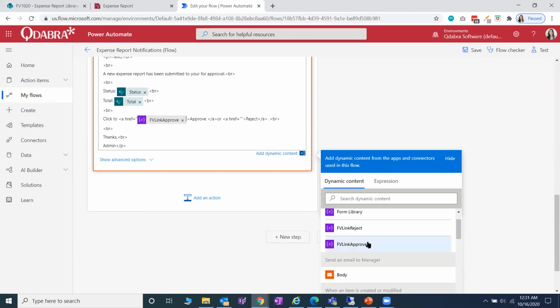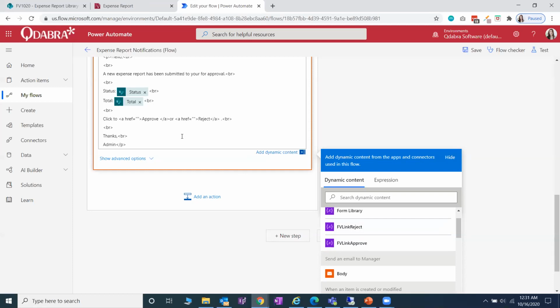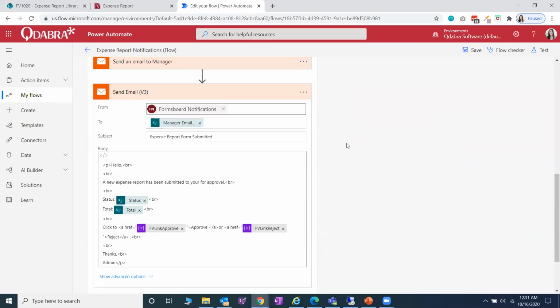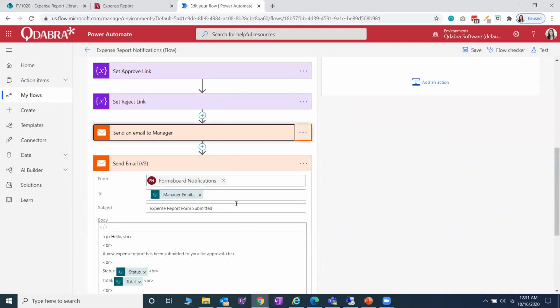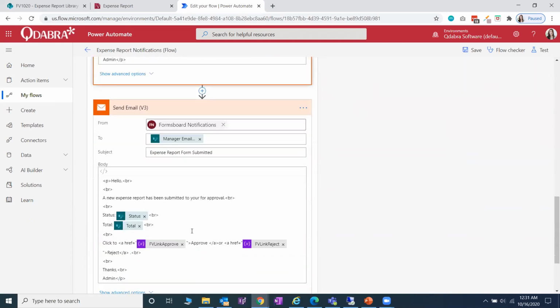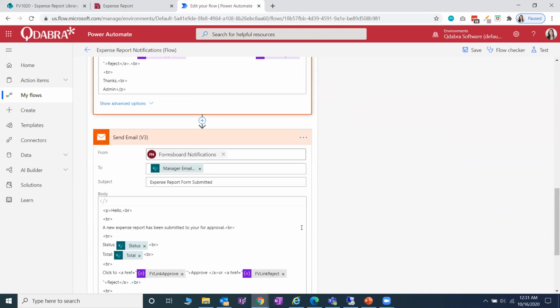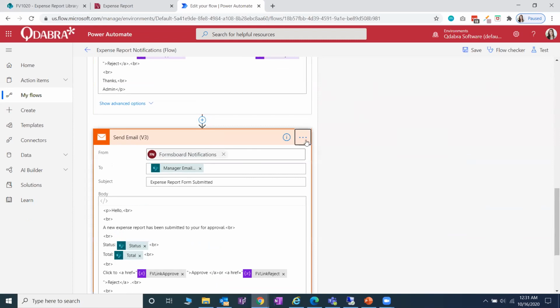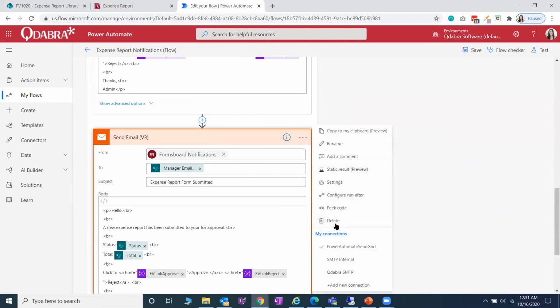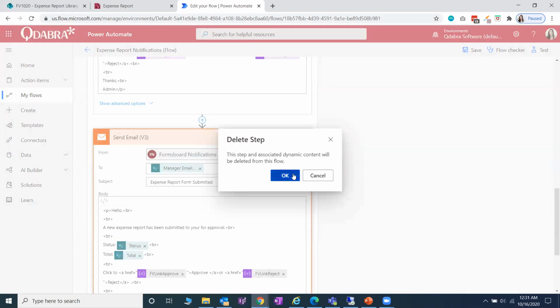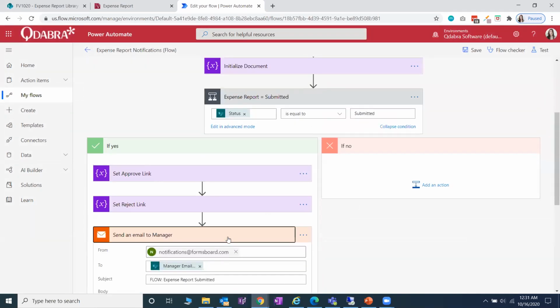Should be approve, right? Approve. This will be reject. And that's it. That's how easy it is to build the body of the SMTP email. I'm going to delete this. That is for demo purposes.